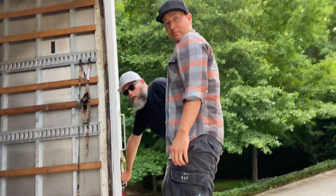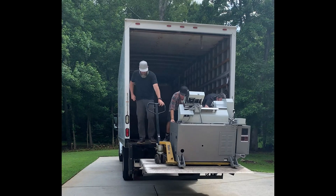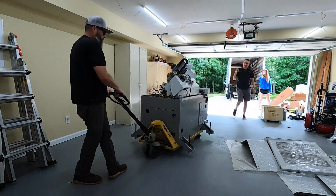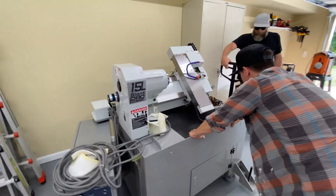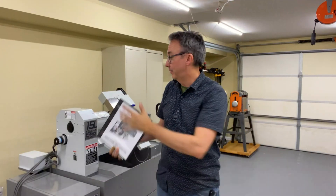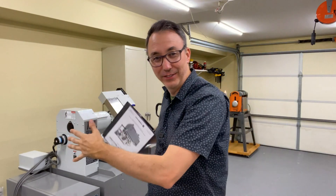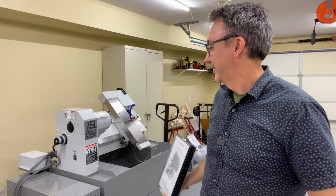This is Jason and John — they need their own YouTube channel, I keep telling them. With their help, we got the machine positioned perfectly in the shop. She's in my shop! This is the general area where I'm going to put her. I still need to put the enclosure on to see how bulky she's going to get before I place her exactly where I want. I still have a lot of stuff to add, but part of the fun is just getting to put it together — it's kind of like adult Legos.